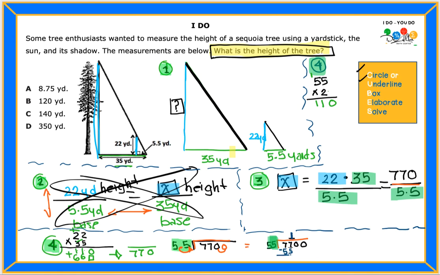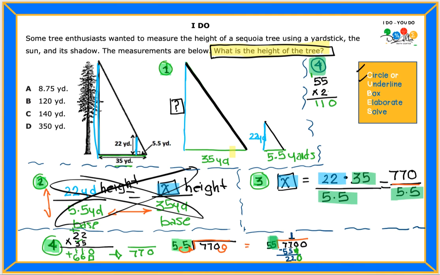We subtract. 7 minus 5, that's going to be a 2. And 7 minus 5, that's going to be a 2. What do we have to do? Now we have to bring down the 0 right here. So this is going to become 220. Now I'm going to have to check 55 times what is close to this number. And 55 times 2 is far from that.